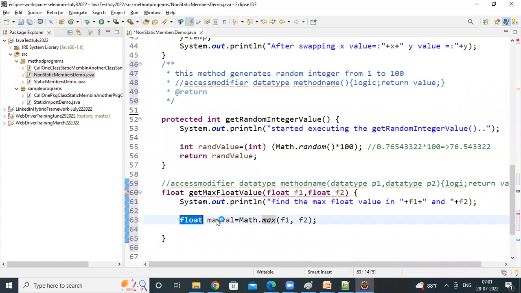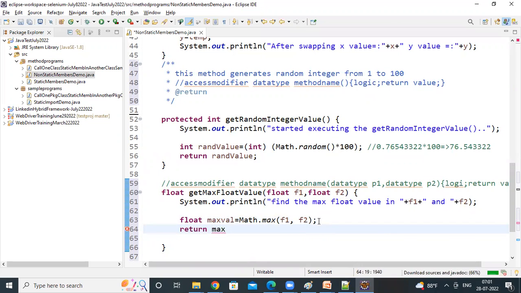Return type of the method: variable equal to class name dot return type static method, but a parameterized method. That's why you are giving a parameter, F1 parameter, F2 parameter. So again, return type methods are coming there. One method inside another return type method you are calling. So it's all logic, you can build it and return it. That's it.